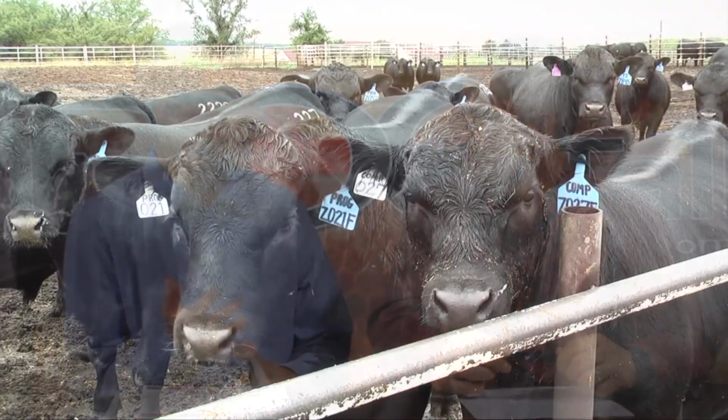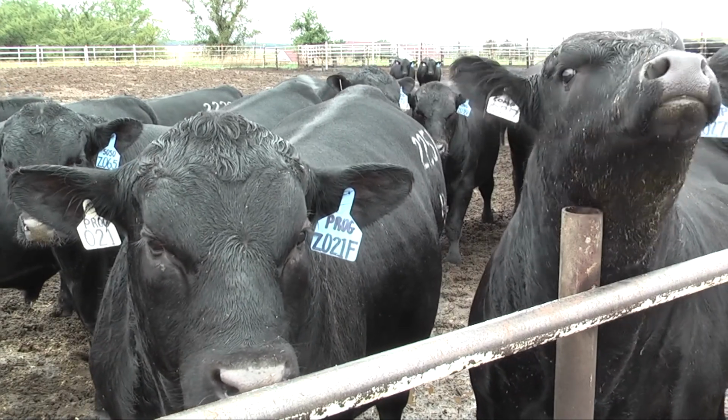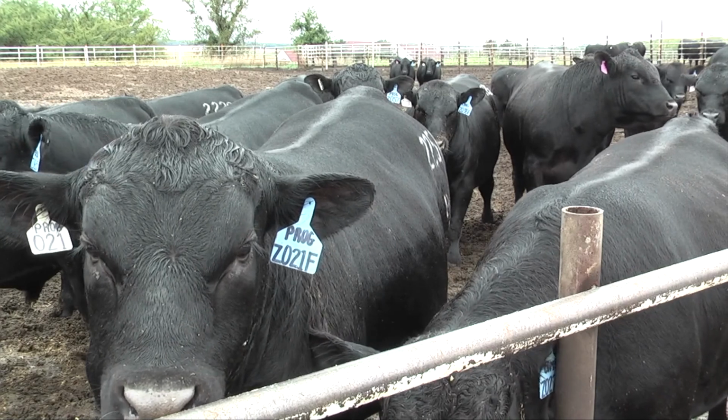Now, you don't want to implant bulls that are going to be kept for bulls. Even if you're not going to keep them for bulls, if you put an implant in the ear, the testicles need to be out because it scars the testicles and makes it a problem. But for replacement females, talk to your veterinarian. We tell people you can implant all your calves at about 2 or 3 months of age, no problem whatsoever. Other people are not going to implant their heifers, but at least do your steers and your non-keeper heifers.